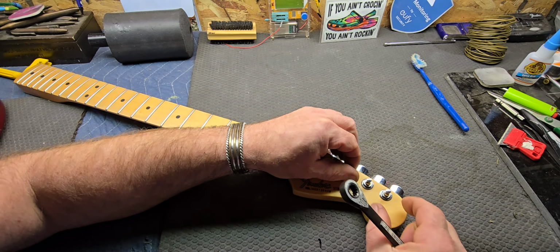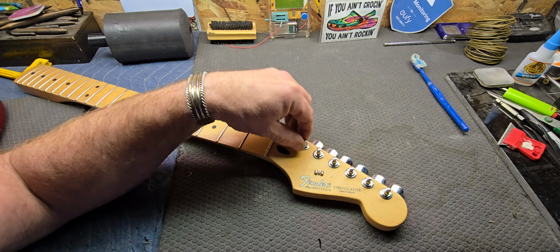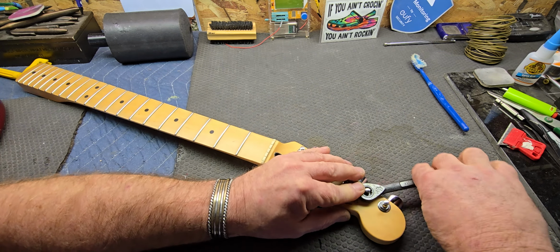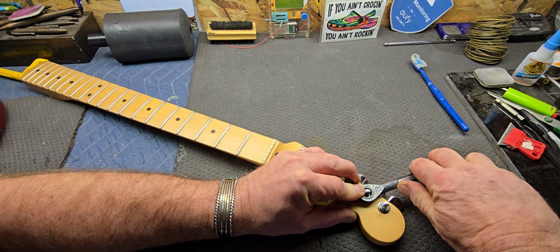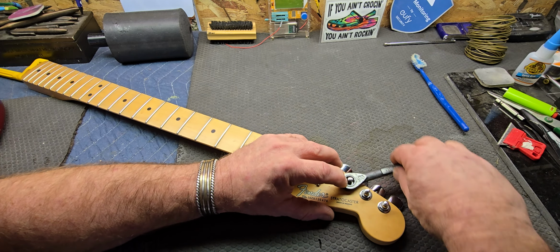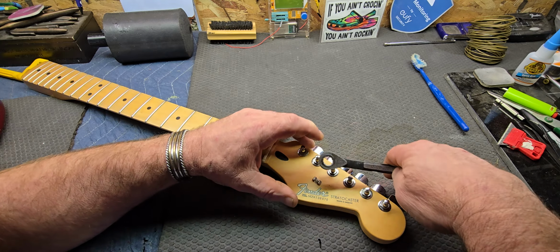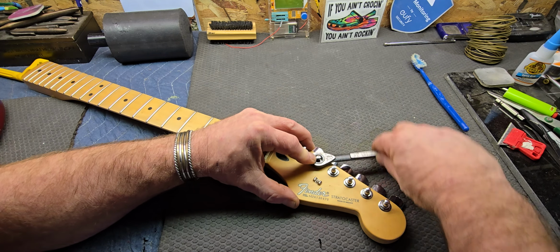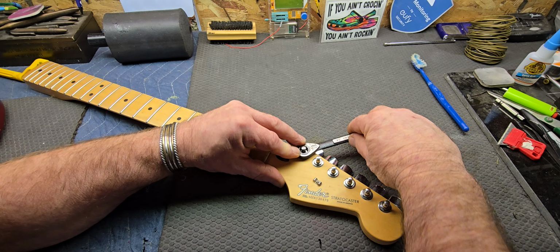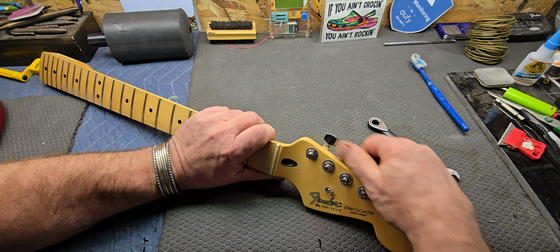I run into this constantly on Squiers, Epiphones, even Fenders, even Mexican and USA ones. This stuff does happen. They'll loosen up from vibration eventually if they're not tight enough to start with. Now, I don't crank them right down super tight, but I snug them up pretty good, as much as I dare to. I guess that's kind of the rule of thumb. If it feels like they're getting pretty tight, it's a good time to stop. It's really a fine thread you're dealing with, and you can strip them. Okay, that takes care of that.